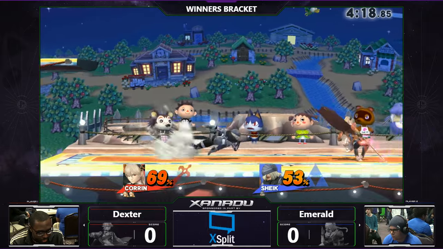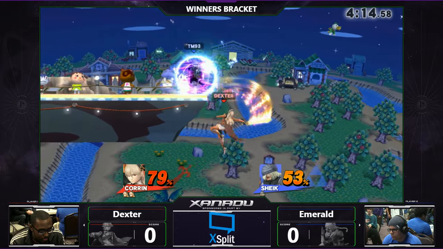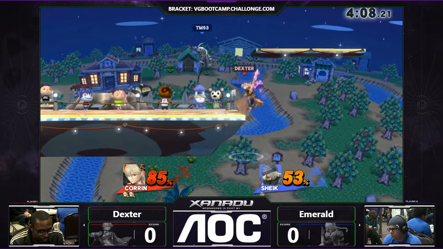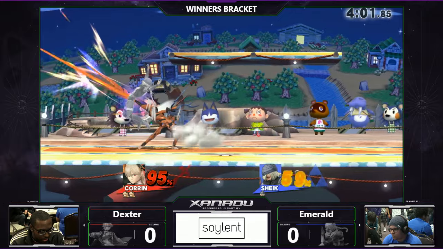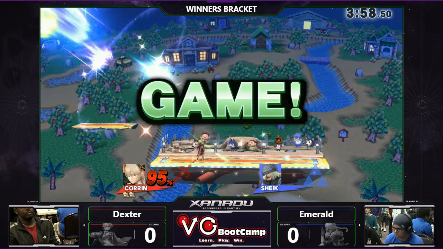But all right, side B away. Sheik being fast enough to, I think Sheik wins this matchup. It might be one of Corrin's hardest if the Sheik plays it correctly. I think at lower levels of play, it's probably in Corrin's favor, because you're just going to get hit by pin. If you don't know how to play around pin, you're going to have an issue in this matchup. That's a fact.